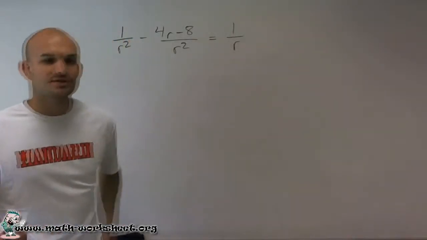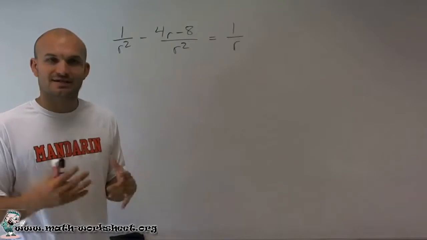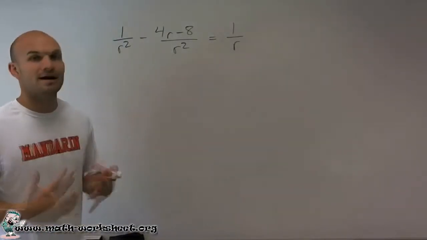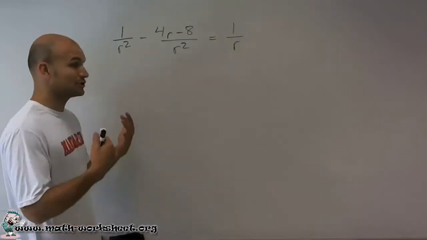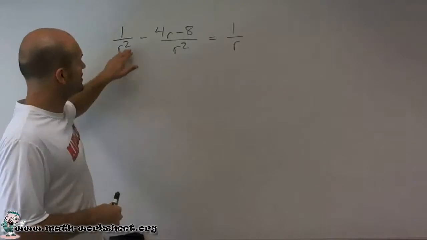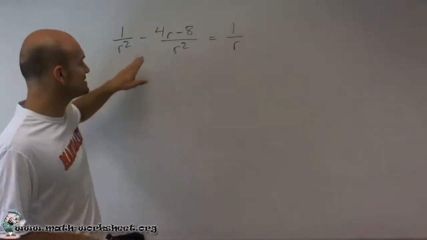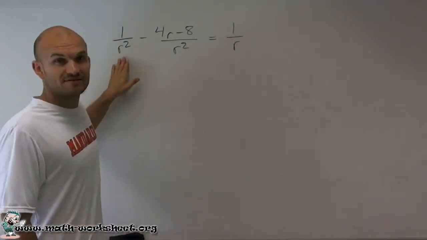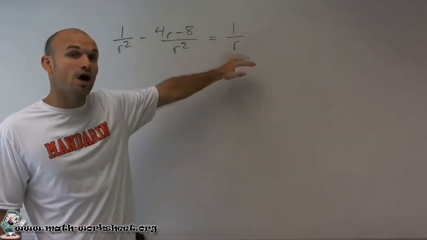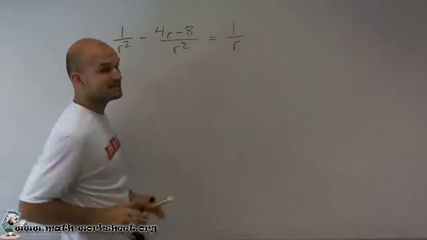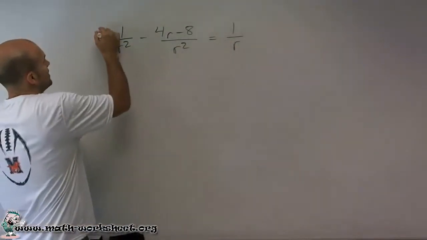And remember, to eliminate fractions, kind of like fraction buster, some of you might have learned, is to multiply by your common denominator. Your least common denominator is helpful because then you have to do less work. So I look at my denominator here, and the least common denominator is going to be r squared, because r squared divides into r squared, as well as r divides into r squared. So I'm going to multiply every single one of my terms by r squared.